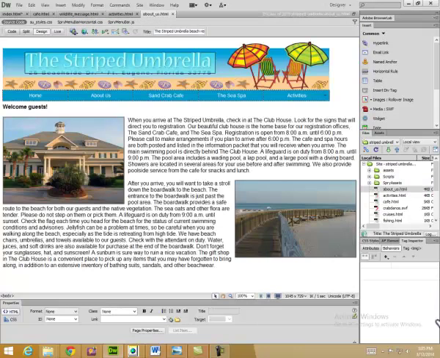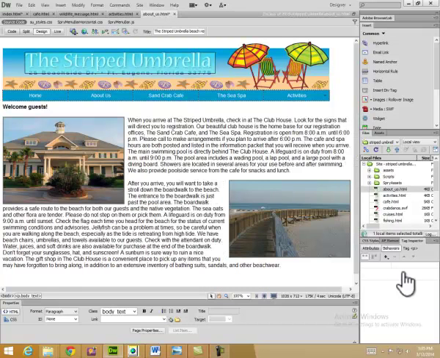Click to place the insertion point at the end of the last paragraph on the page. Enter a paragraph return. Click the Media List arrow in the Common category on the Insert panel. And then choose Plugin.